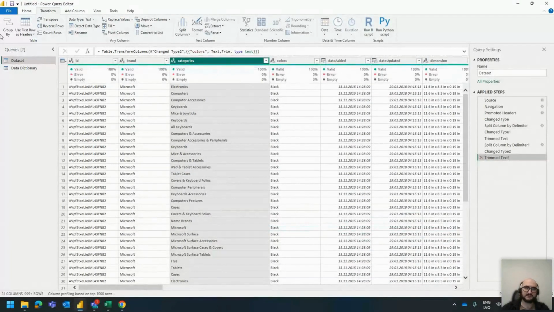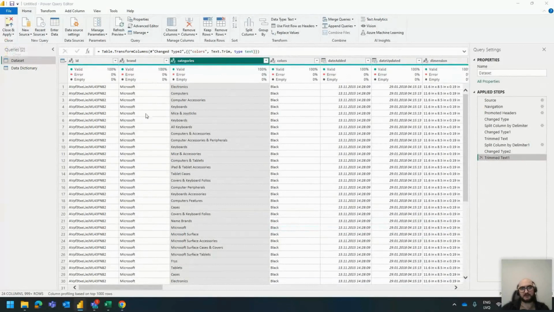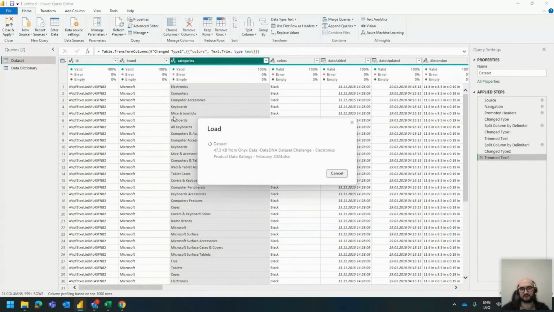If I wouldn't have this step done, that's the last step right here. If I remove this last step and I apply the changes and send it to Power BI, the waiting game, we all love it. There's nothing you can do about it. This is the time where you take a sip and just relax for a bit. Unfortunately, you can't really skip them. You can skip them in the recording, but when it's the actual data you're working with, it doesn't really help you, right?